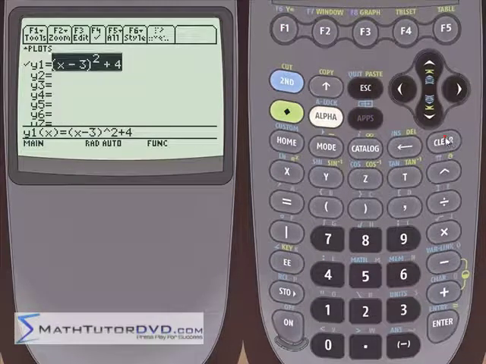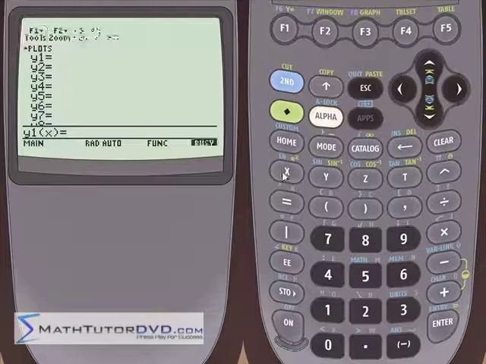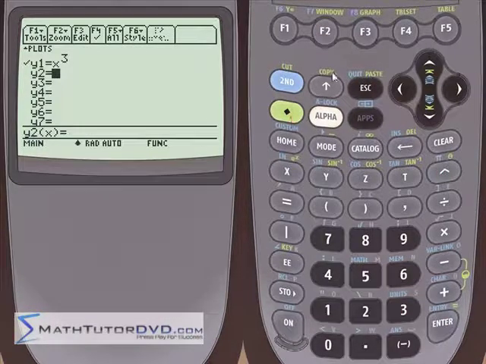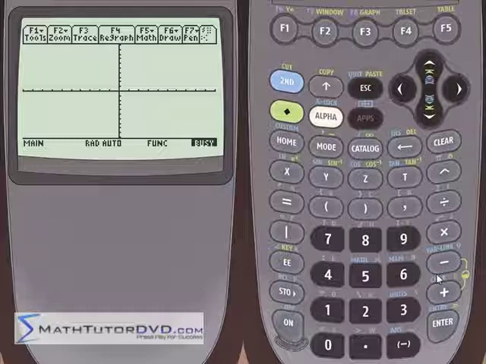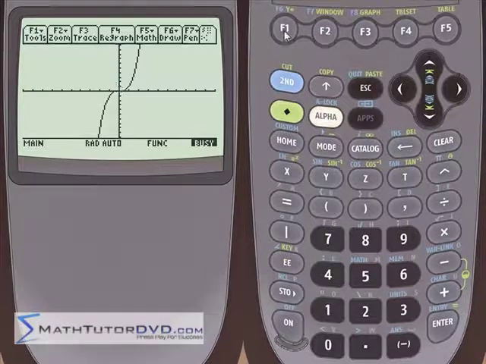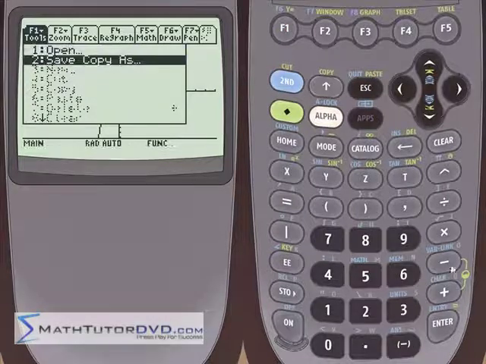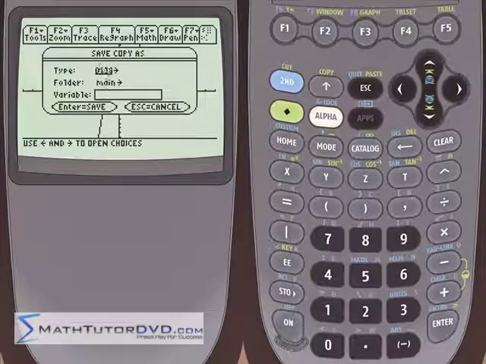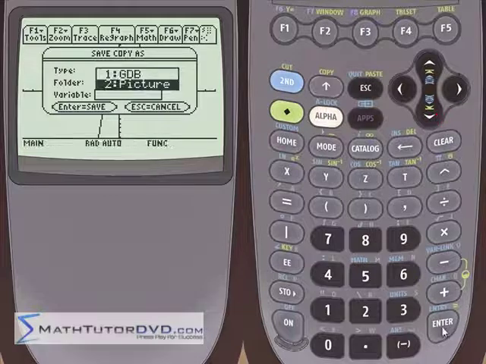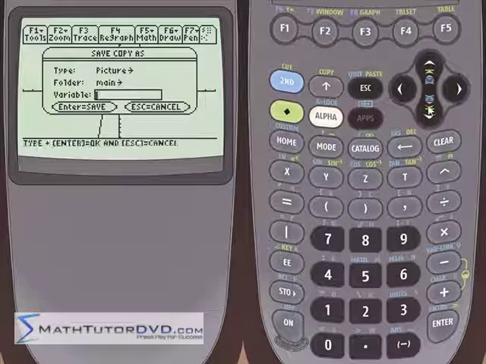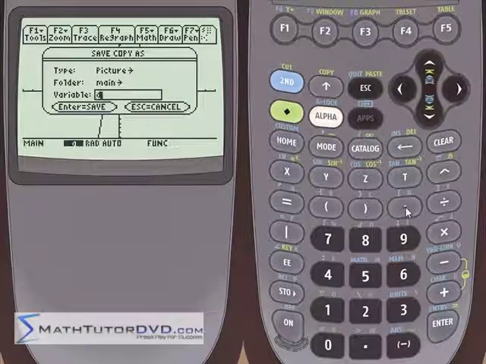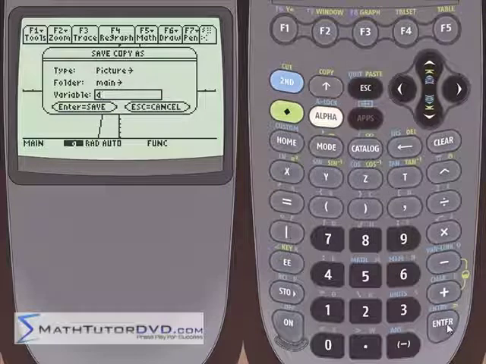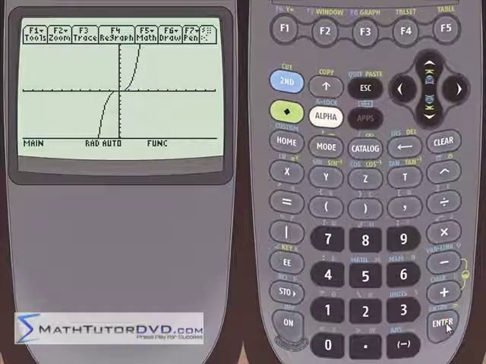Now if we go back in here just to show you the difference, if we go back in here and clear this and do, let's do something different, X to the third, and then graph that guy. Let's let that guy graph up. Then I'll show you how to save it as a picture and show you the difference. So here we have a graph. We go to the tools menu. We save copy as. Notice it's going to default to graph database. If we wanted to retain full interactivity, which is what you normally want to do, you'd save it there. But instead of this, let's go and save it as a picture just to show you the difference. Go down here and we'll call this one D. That's the next letter up for picture. So we hit enter. So now it is saved.